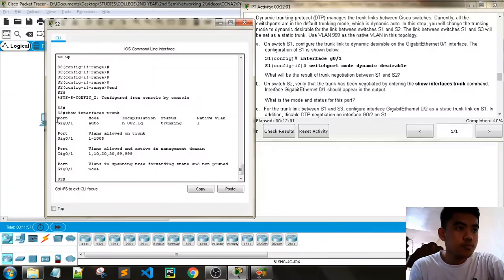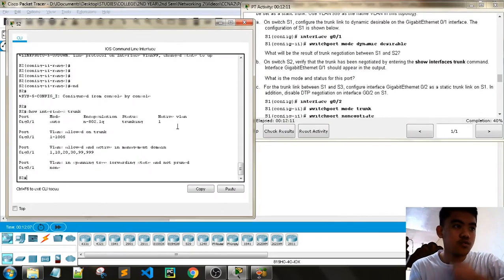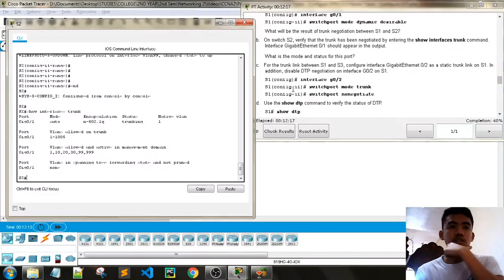It should appear in the output. What is the mode and status for this port? Mode is auto and trunking is static. For the trunk link between S1 and S3, configure the interface as a static trunk link.